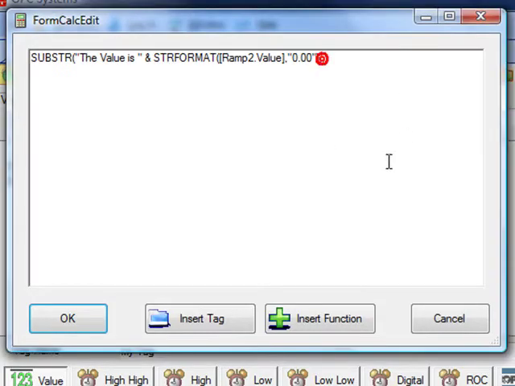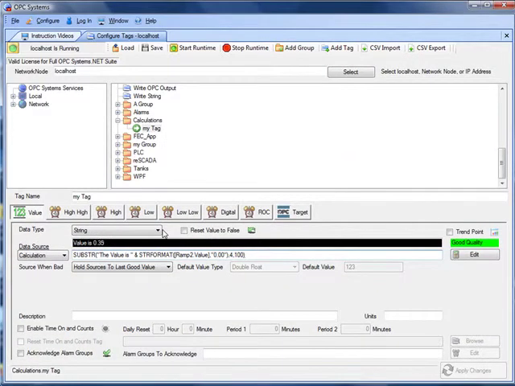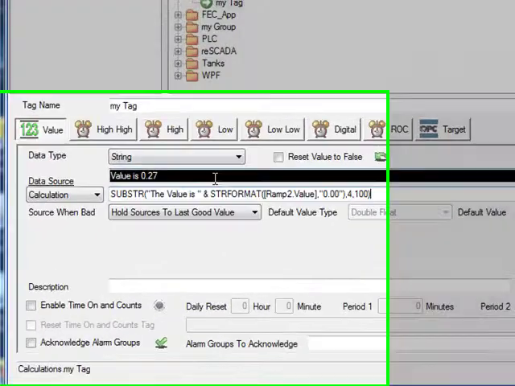The second argument is the starting point within the character string that you want to begin returning the substring. So if we enter in a value of 4, that will be the 4th character position is where the substring will start. It is 0 based, so 0 means it's the first character within the string. The third argument of the substring function is how many characters within this string you want to return. If you use a very large number, it will basically return all of the remaining characters after the starting position. Now with the data type of a string, we see that we have just a portion of the full string being returned. Instead of returning "the value is," we just have "value is."